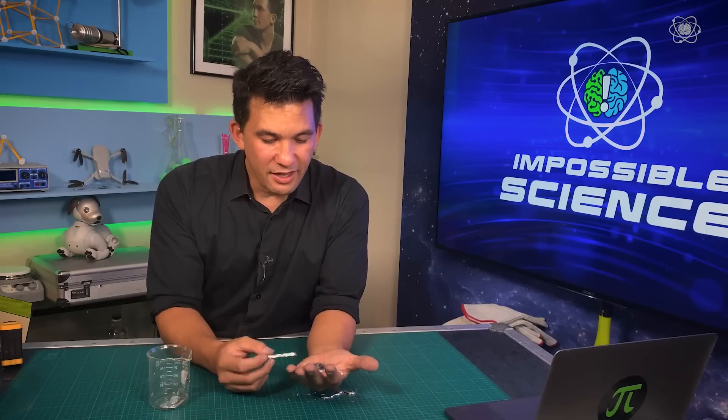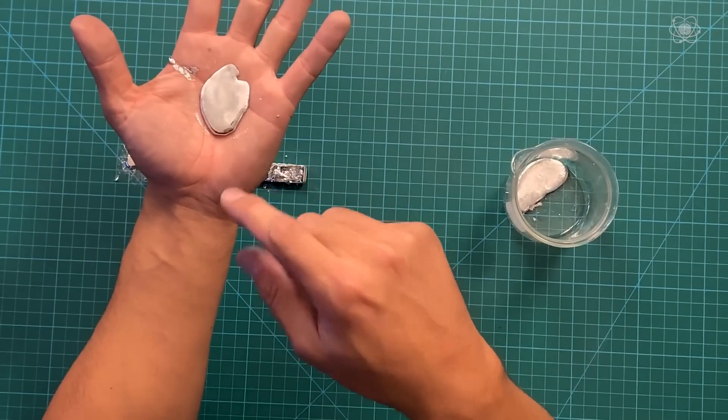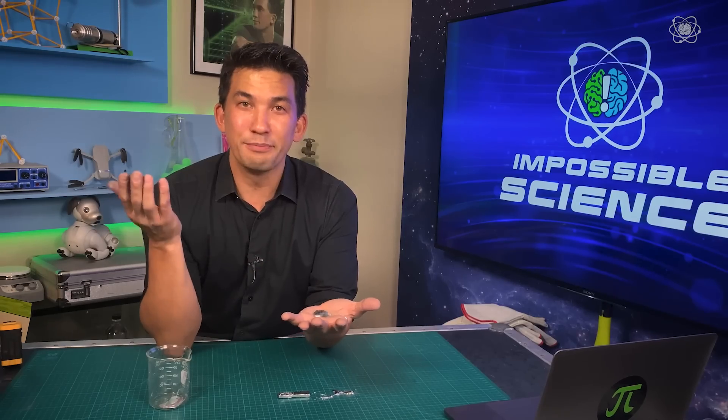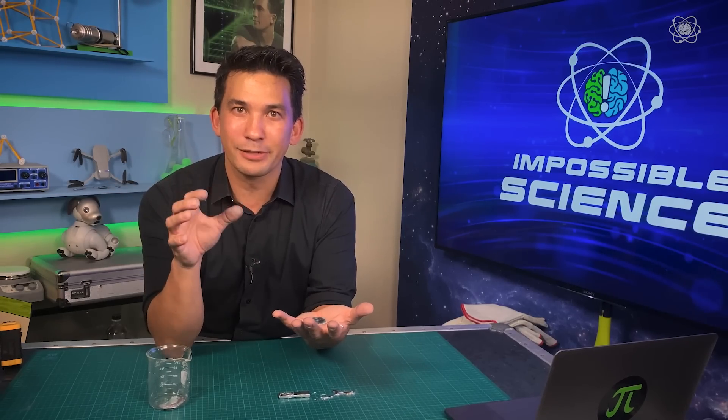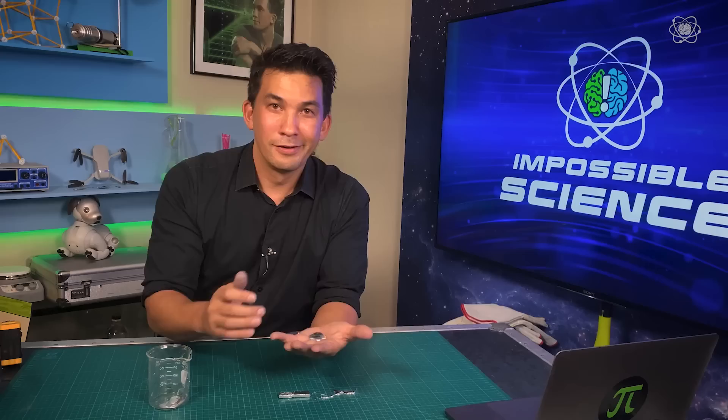Now, you can see that if we found a way to get this liquid metal to take the shape of a spoon, well, then you could see why it would melt at our fingertips as long as we kept the heat above 85.5 degrees. So let's make a spoon.